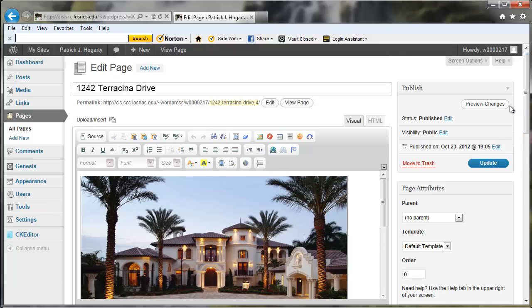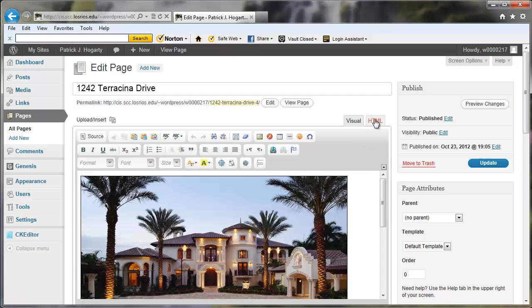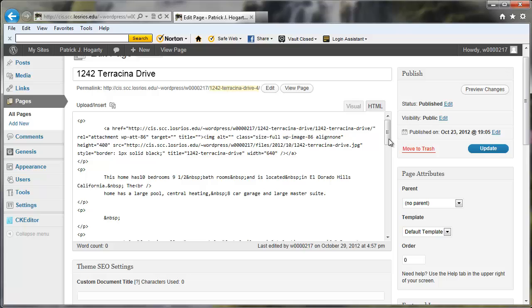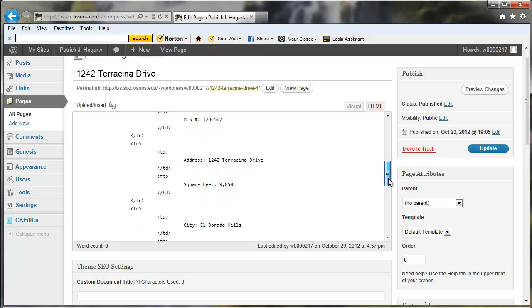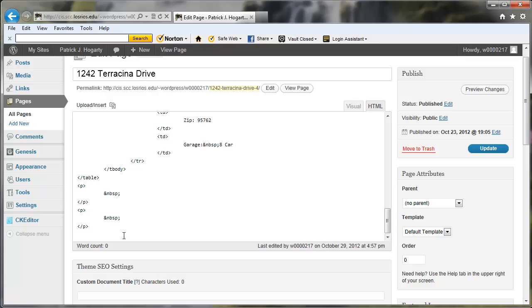Another thing that I want to point out here is that this editor has two different views. It has a visual view that you see here. And then this over here is what we call an HTML version. In other words, this is going to show the code that's behind the scenes. So when I insert the map, I have to be in this mode here. Now a lot of this is going to look like gibberish to a number of you. But basically this is all the code that's in the background. I need to be in this mode in order to insert the map. So I'm going to go down here, and I know that that's at the end of the page where I want to be.